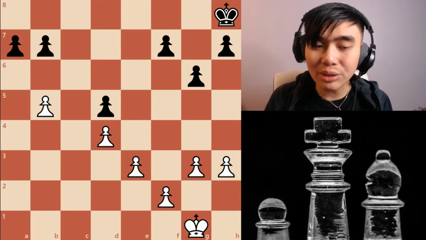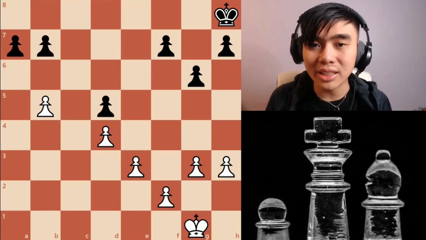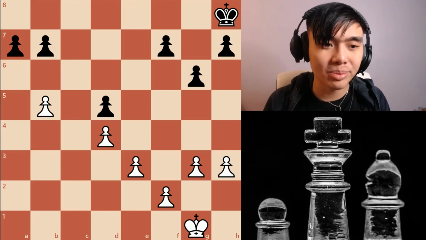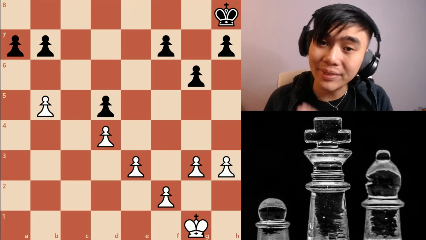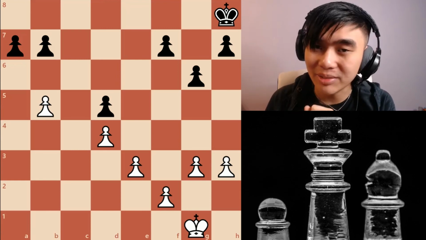Now, in the following week, I'll be teaching you guys more about majority attacks and what to do if you're on the side of a minority attack and what you guys can do so it's not utterly doomed as it was in black's position. I'll give you a clue. Usually keeping queens will help you because black's attack usually is very strong.